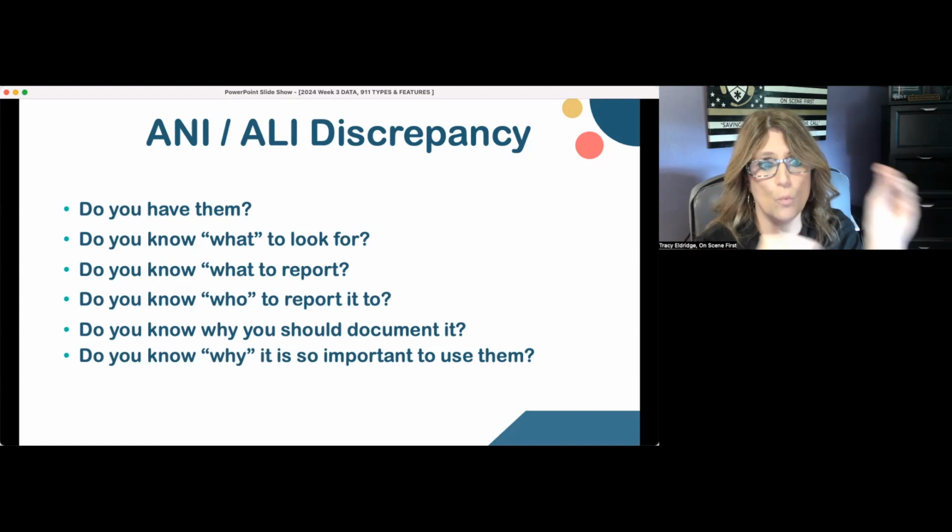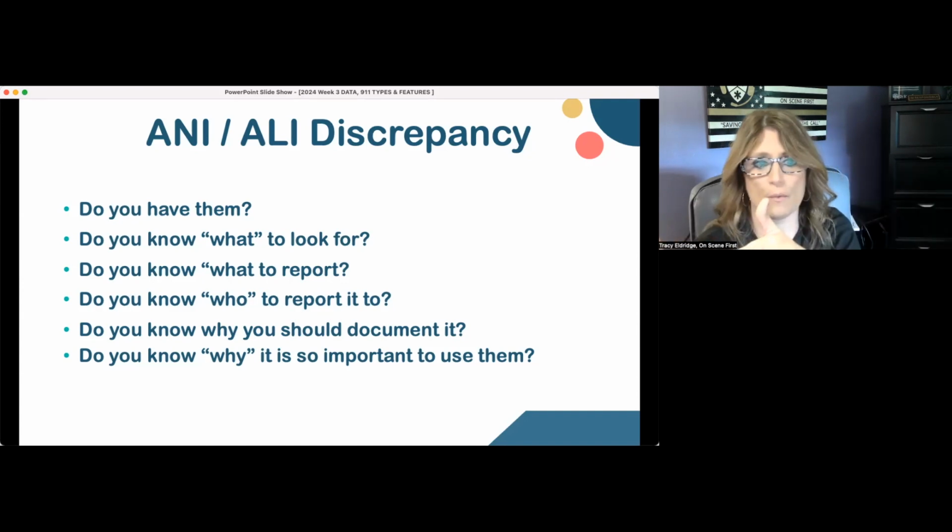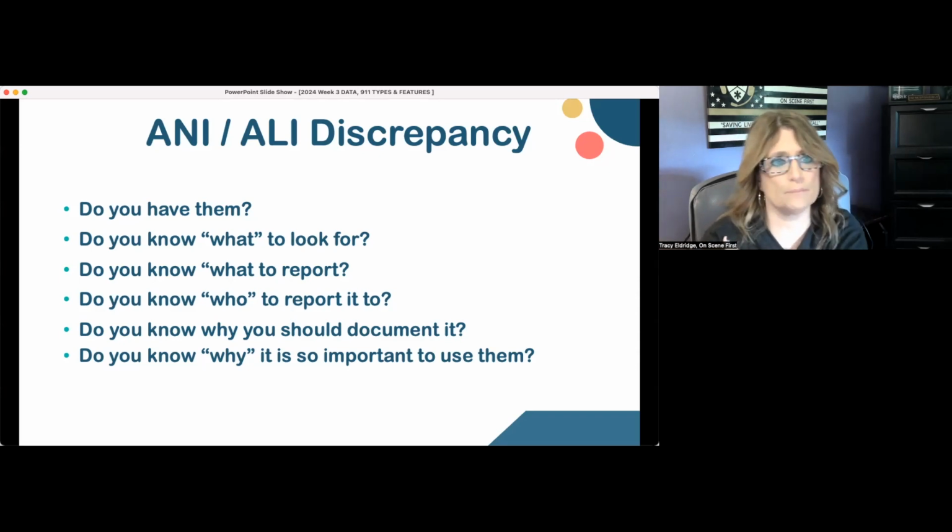So I'm not going to break those apart, but this is why it should be reported, because the question now is, was this ever a situation? Did this ever happen before? And did that call go to Northern 911 before, and we never did anything about it? And why is it so important? For that reason right there.